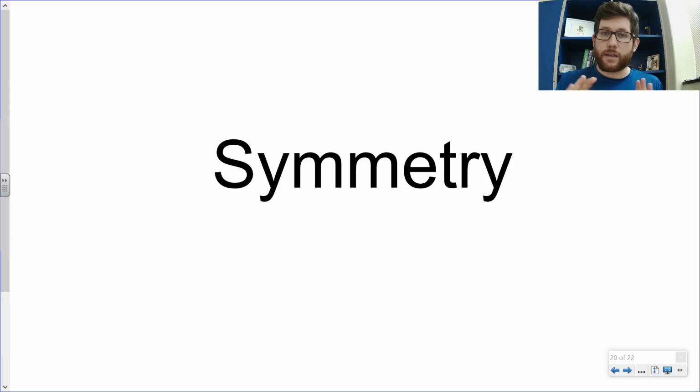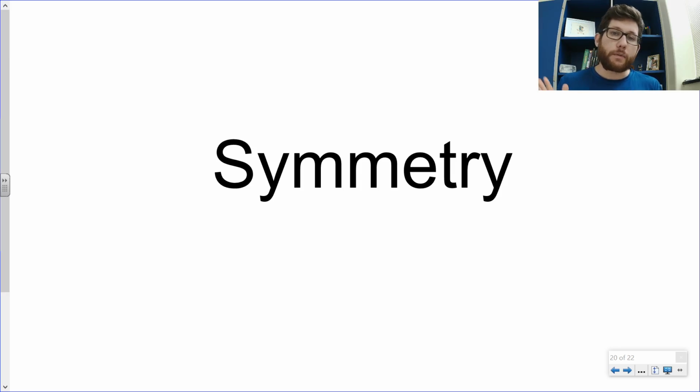Alright guys, this week we're going to talk about symmetry and transformations. Now, transformations is the majority of what we're going to cover this week, but we are going to spend about one day's worth of work here on symmetry, and this should be easy stuff, hopefully things that we kind of know from either real life or other math classes.